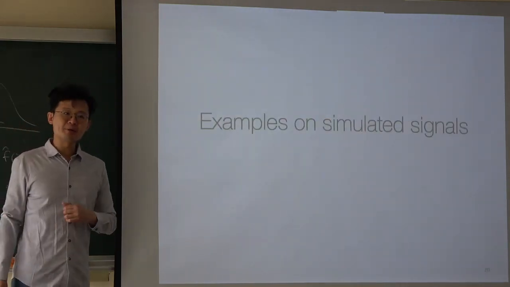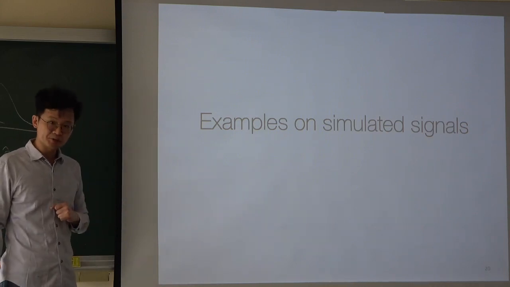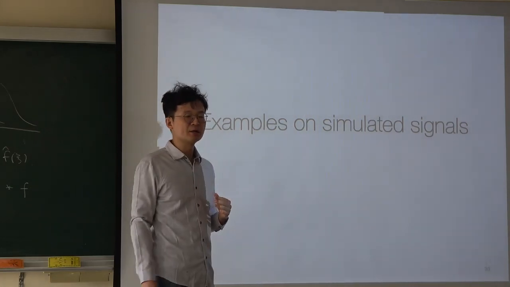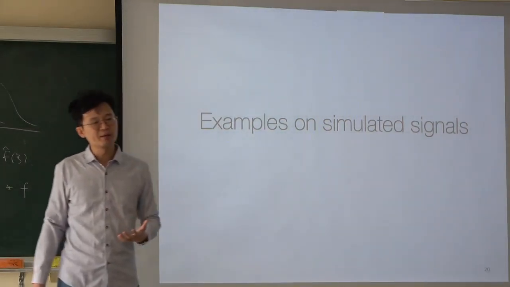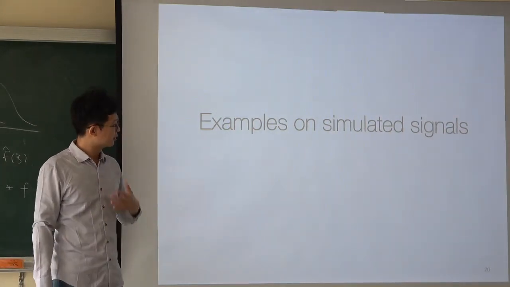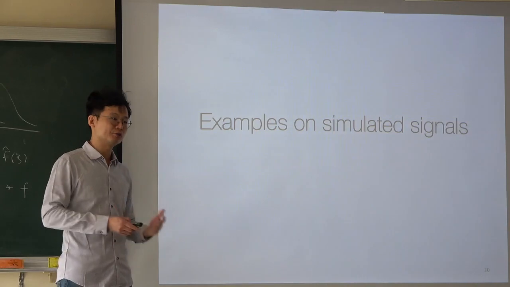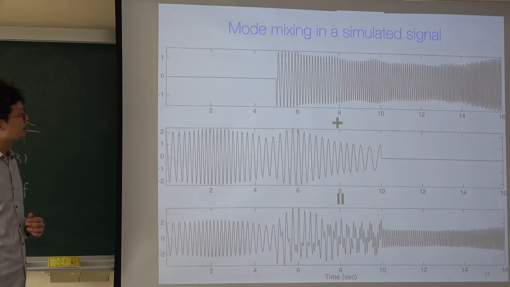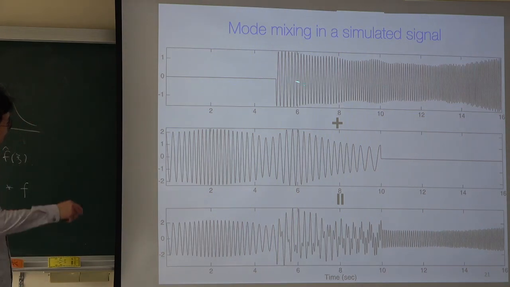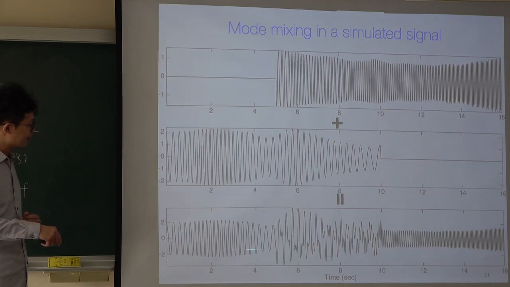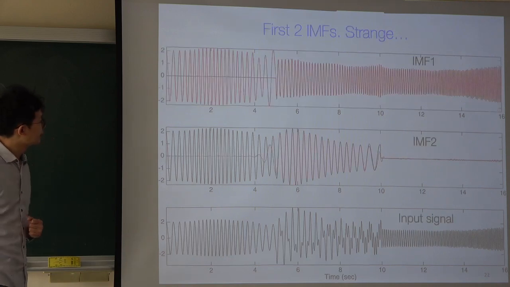I want to show you some examples first on simulated signals. In these simulated signals, we have all the ground truths, and you have already seen them in the synchrosqueezing transform, our time-frequency analysis tools. So you can see what's really going on. The first one is called mode mixing. I give you two components, and this is the summation. I want to run EMD on this signal and see what's going on.